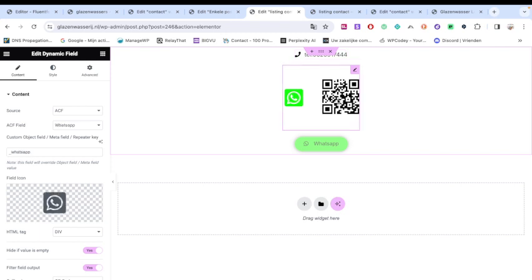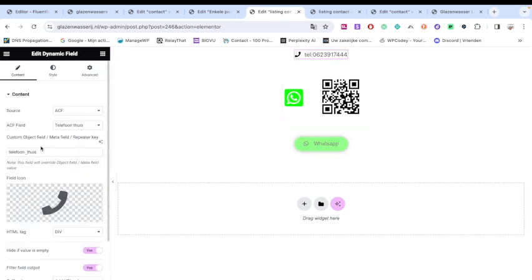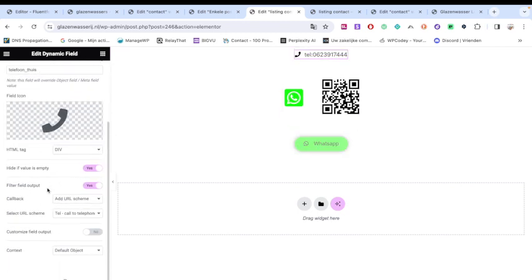And of course, when you are going to the telephone number, so we click on here, then you have to put in the filter field output and hide if the value is empty. You have to do it with every widget, so that when they have nothing uploaded or posted, then it won't appear.